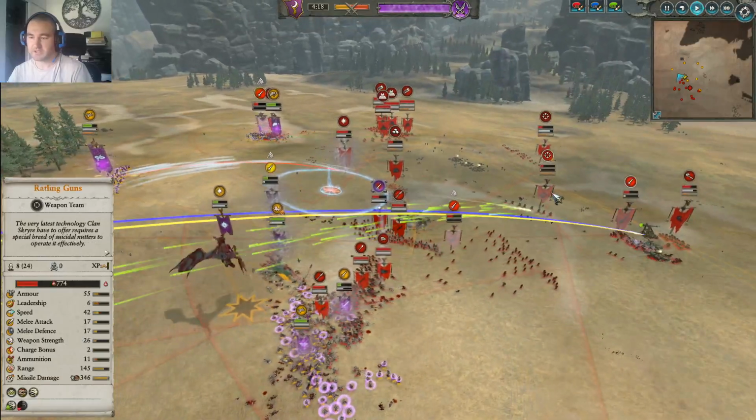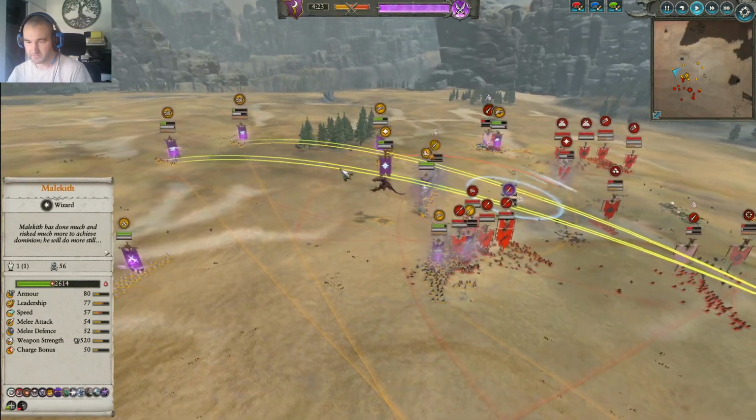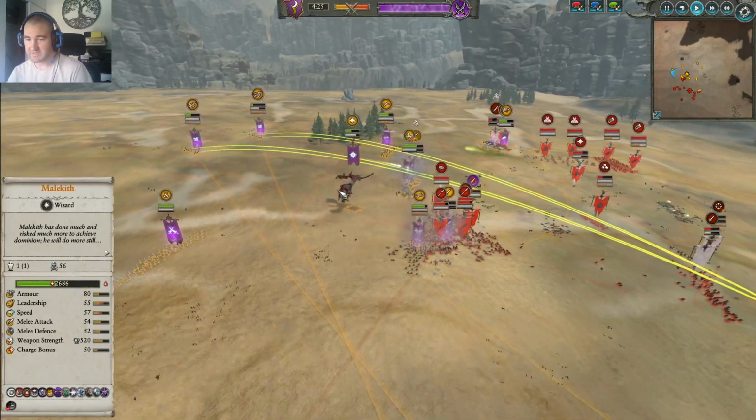Malekith's got to be careful here. Shots from Rattling Gunners are going into him. He's going to peel out here. I am seeing a lot of really nice micro from Sixpath. Haven't seen a lot of mistakes so far.